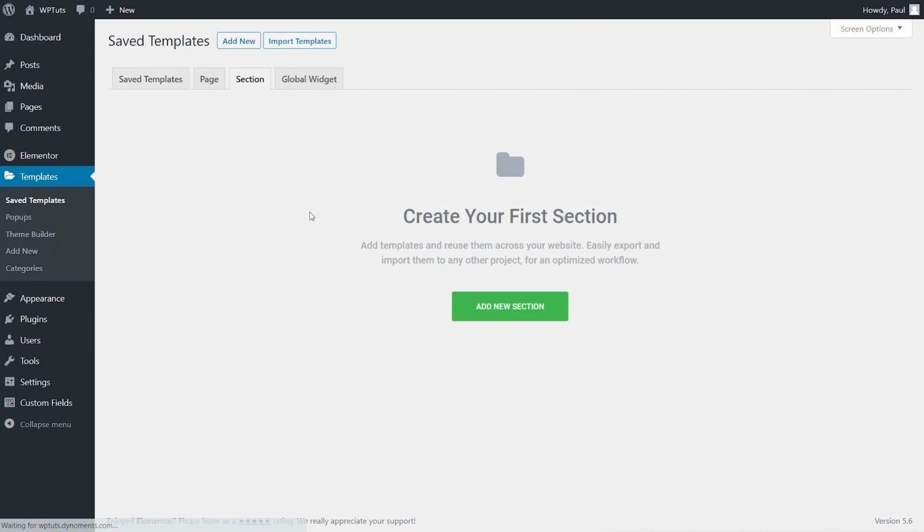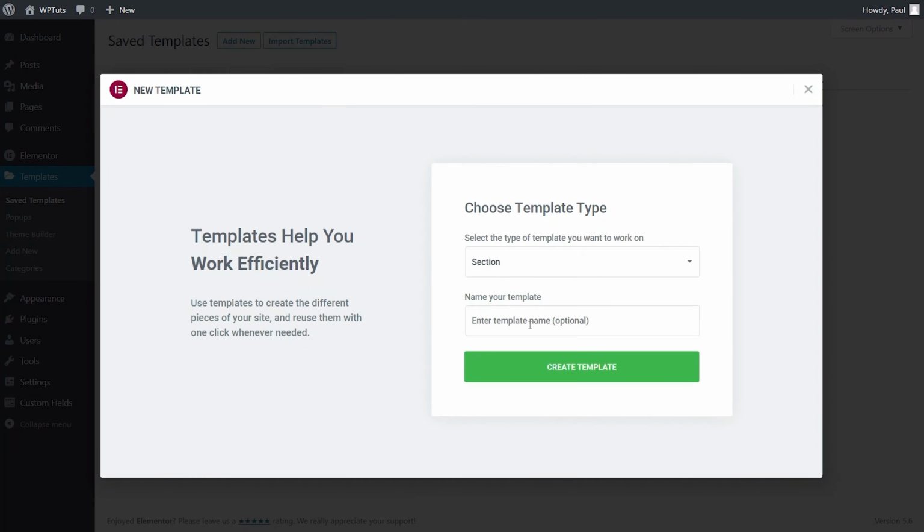So we'll choose section, we'll add new section, and what we're going to do is call this, in brackets, flexible, because we're then going to know exactly what this relates to, that this is a flexible based template. We'll quickly copy that so I can duplicate it and make it easier. And we're just going to put title in.